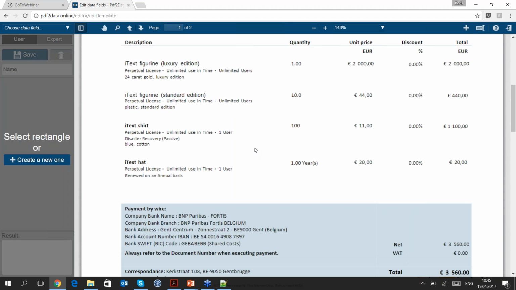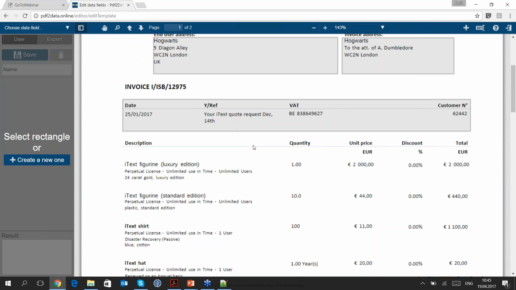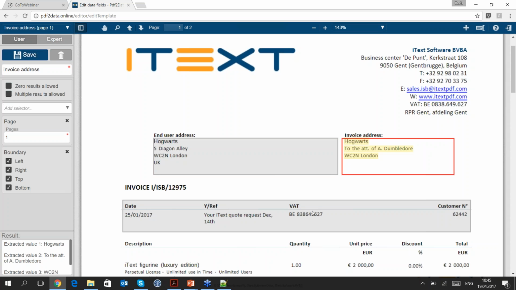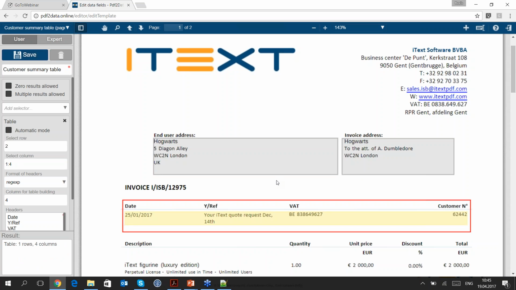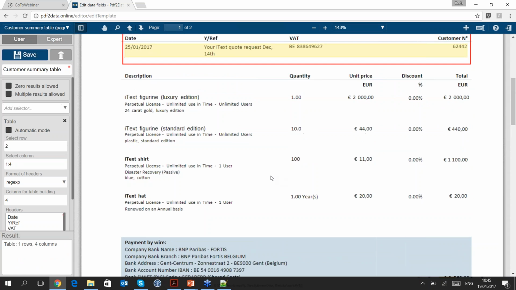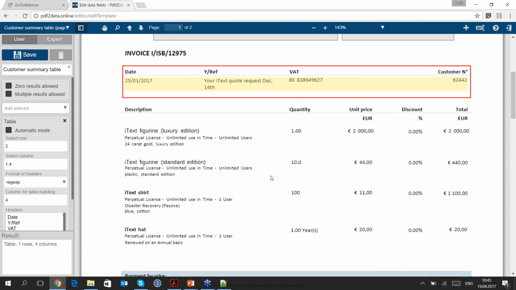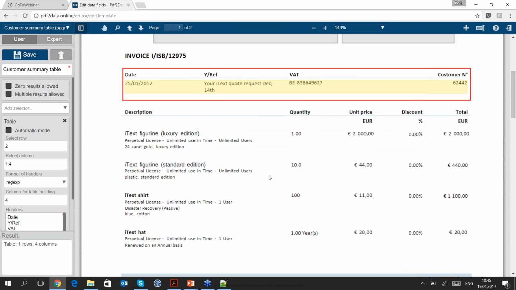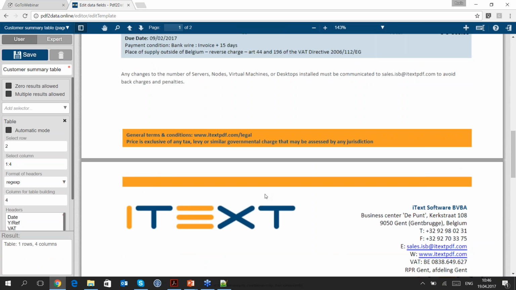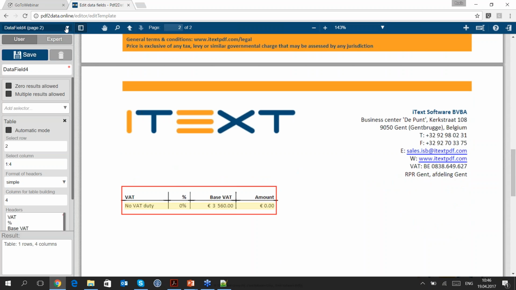So this is what we prepared. You see this comes already with predefined fields. As I said before, this is possible because all field definitions are stored right inside the PDF document. So you have multiple fields here actually.